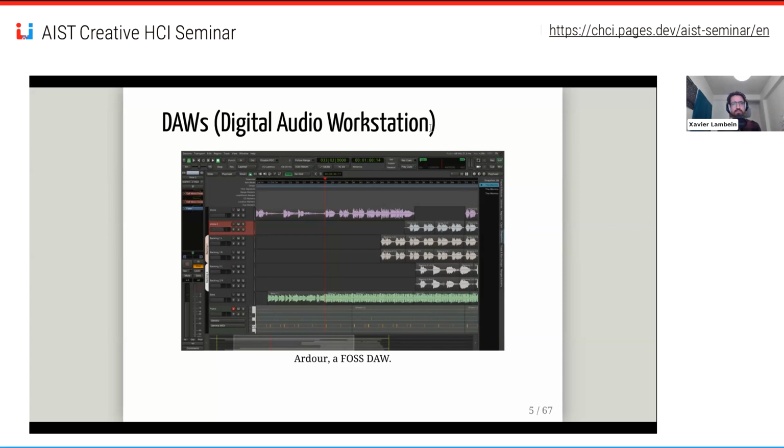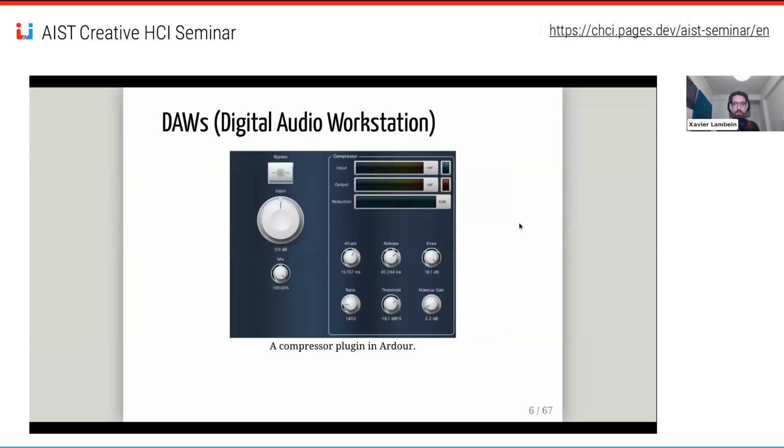My personal frustration with these tools is that despite their massive complexity and number of features, I still somewhat regularly find myself confronted with a limit. I'll give you a little example of something that happened to me. This is a screenshot of a compressor plugin that I use in Ardour. Maybe I'm working on a track and I'm recording several different backing vocals for this track. And I want all the different vocals to have the exact same compressor on them so that they sound kind of the same. The way that I would do this is I would set the compressor on one track and then copy paste it on other tracks.